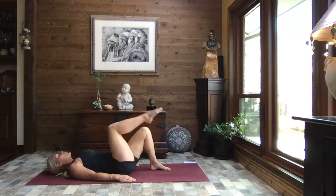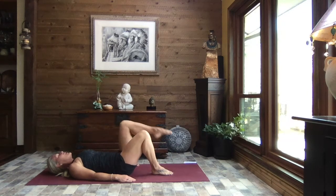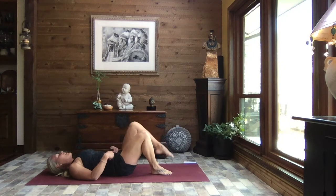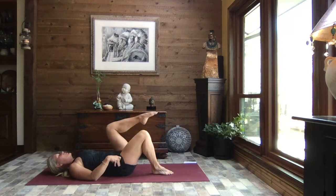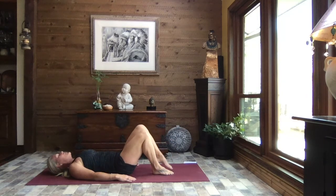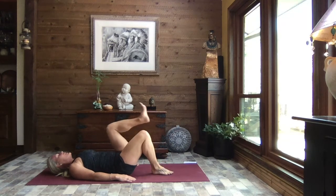So we're going to do some marching. We keep the knee bent, and we just draw the thigh in towards the tummy. Keeping that pelvic floor engaged, so again, stopping that flow. Little bit of a pelvic tilt you'll feel, so the small of the back is pressing into the mat, and we're just alternating, lifting legs. So try some with your foot pointed, try some with your foot flexed.